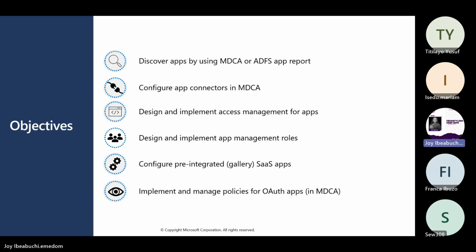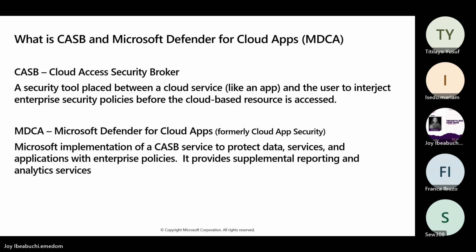However, there was a need to understand how these identities were being used and grant access. And that's what brought about this product that Microsoft calls the Microsoft Defender for Cloud Apps. It used to be called the Microsoft Cloud App Security, but now it's called the Microsoft Defender for Cloud Apps. So it's either an on-premise or a cloud-based security policy enforcement point. It is placed between your cloud service consumers and your cloud service provider. What it does is it helps you to enforce policies to cloud-based resources.